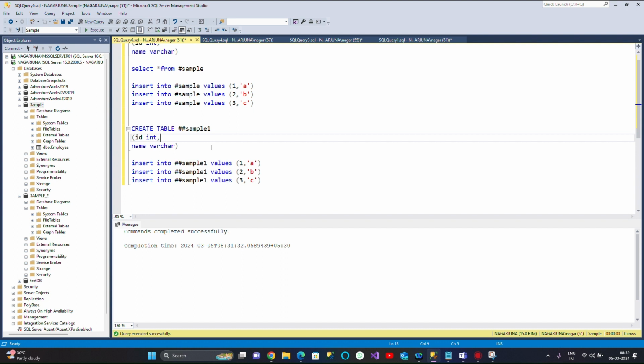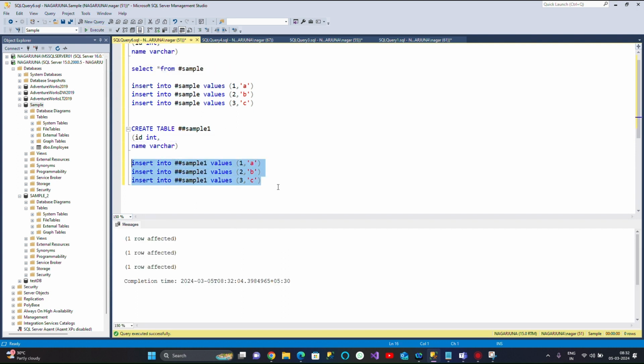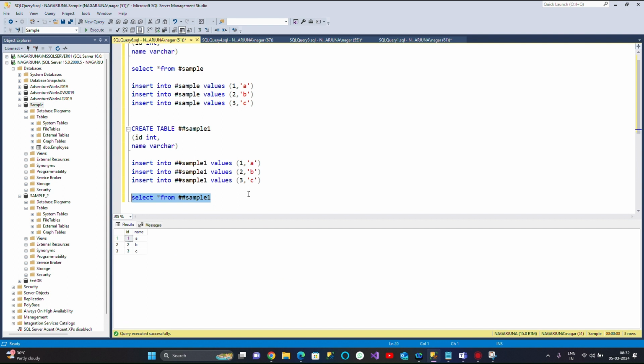I think we created the table. See, the data is there, right?